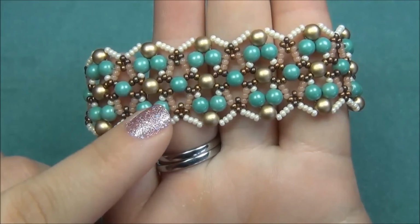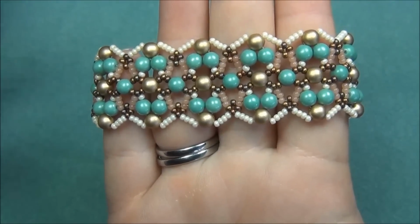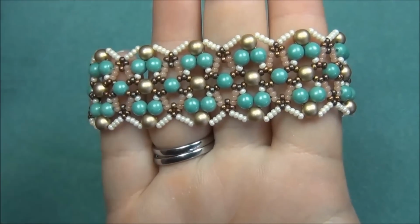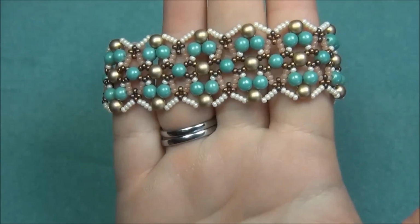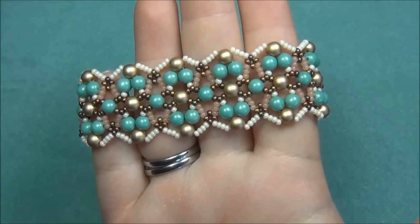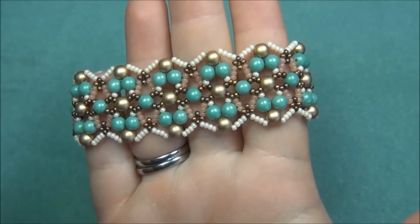Now, in this bracelet, I have 5 different colors, but if you're not comfortable using that many colors, you don't have to. You can use 2 to 3 colors. It's up to you. But I do try to use as many colors as I can because I want to wear this piece of jewelry with several different colors in my wardrobe. So I try to do at least 3 colors sometimes.